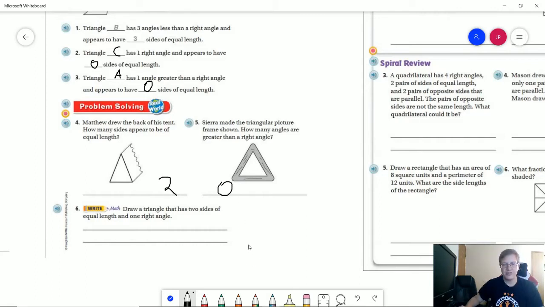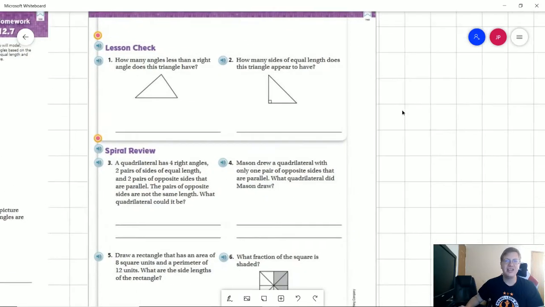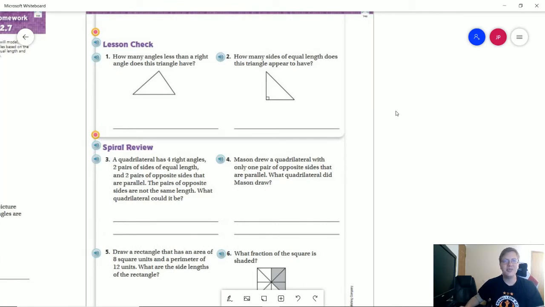Draw a triangle that has two sides of equal length and one right angle. So assuming that I do this correctly, my sides of equal length would have to be these two sides, and then my third side here, which would be known as the hypotenuse later on in your math lives, that measurement is always going to have to be the longest side of this particular shape for reasons that you will find out when it's time to do that. And it can be fun, but most people that I know did not enjoy that particular part of having to do all the math involved with finding the lengths of those sides.